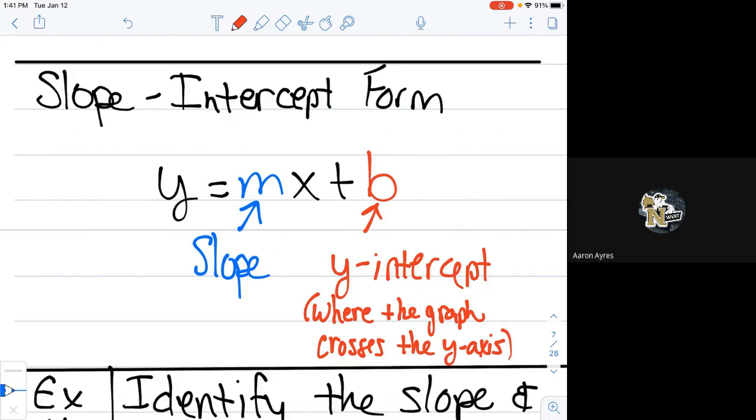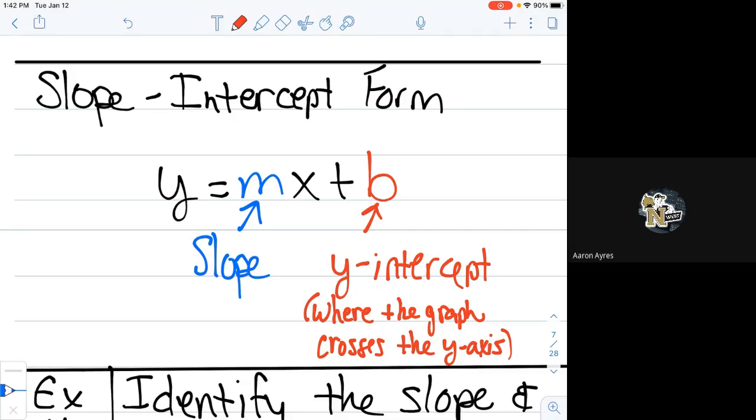Excellent. All right, so in slope-intercept form, the value with x is your m value. That's your slope. So whatever fraction or number is with your x, that's going to be how much your slope is, your rate of change. We don't know why it's really m. I think it has a French origin to it, but I forget at present why it's m and not something else. This value here is b usually, sometimes c, whatever. But any number added or subtracted after the x term, or with the x term for that matter, is the y-intercept. So this tells us our starting place on that y-axis.